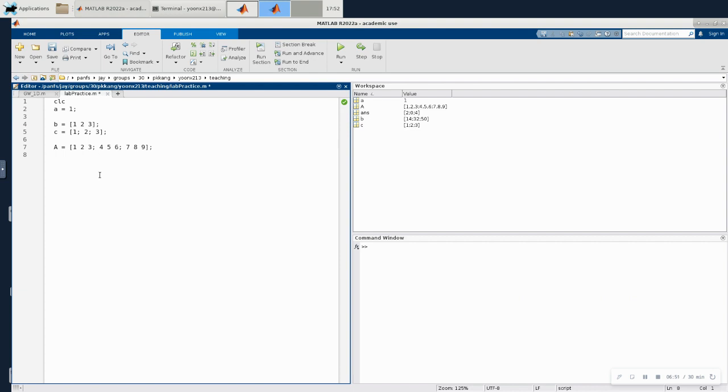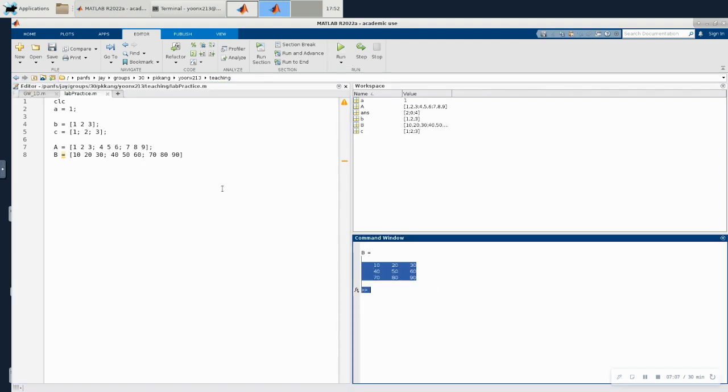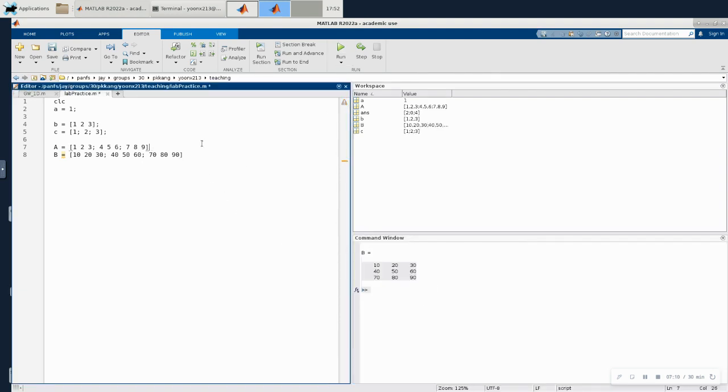Let's create another square matrix like B is equal to 10, 20, 30, 40, 50, 60, and 70, 80, 90. Let's run it, and we have another new matrix. Let's unmute this line and run the code. Then we have these two square matrices, and there is a multiplication.